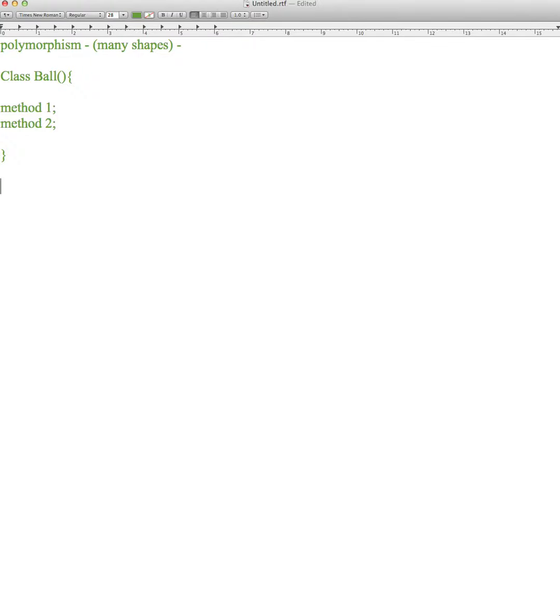And then let's say we have another class called basketball, and there's this cool little thing you can do called inheriting. So we can say inherits ball, and now we already immediately have all the properties and methods that ball has.